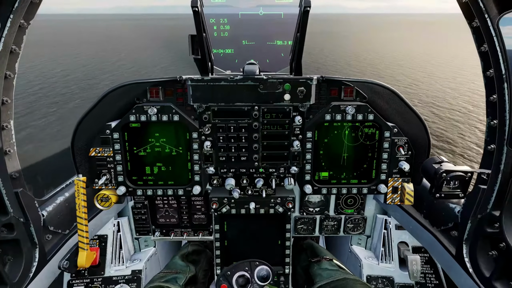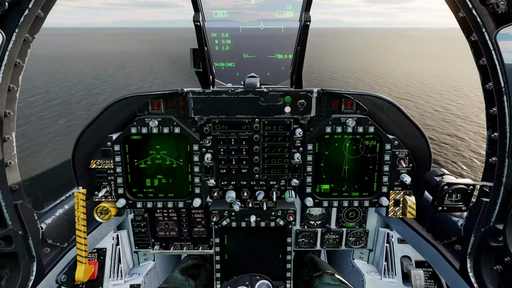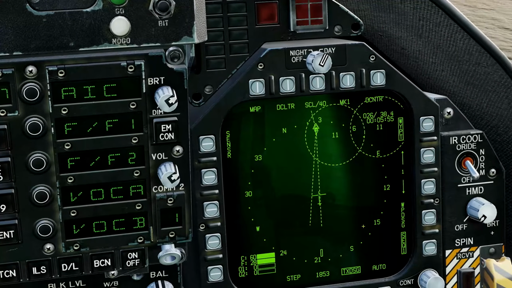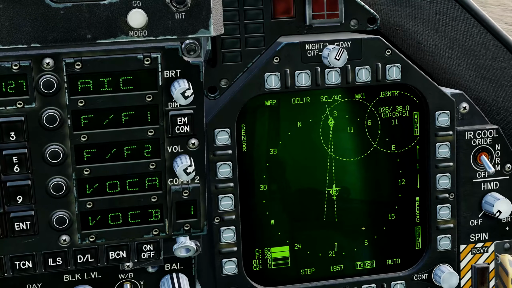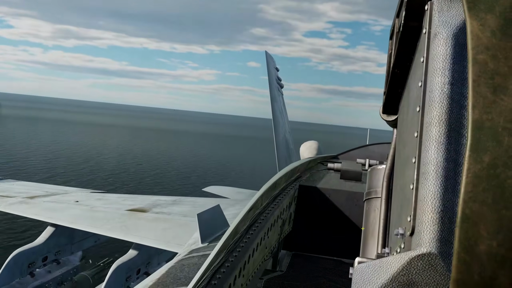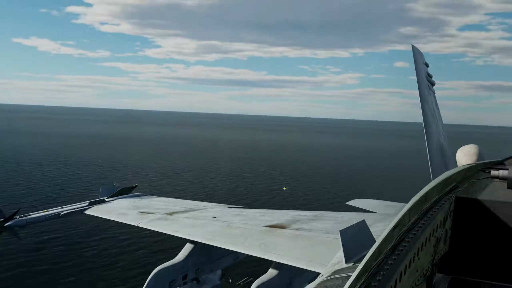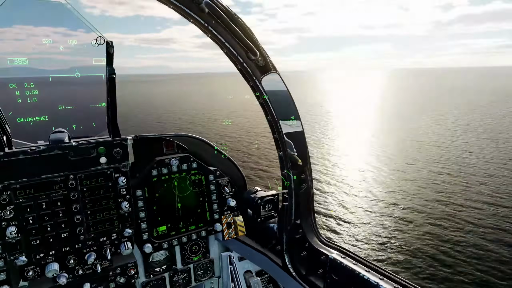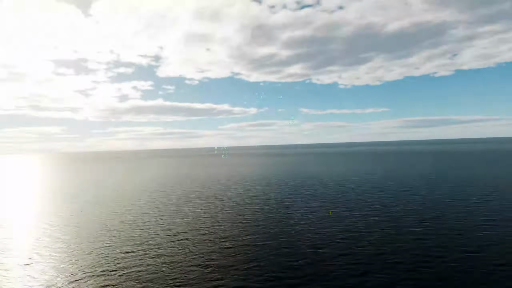If we go ahead and make sure data link is on, here on SA page, our wingman should show up. Yes, no, maybe. Oh, there we go. Looks like he's just behind us. Oh, right there we see him. And if we turn our helmet mount to display on, we can see him much more obviously there.